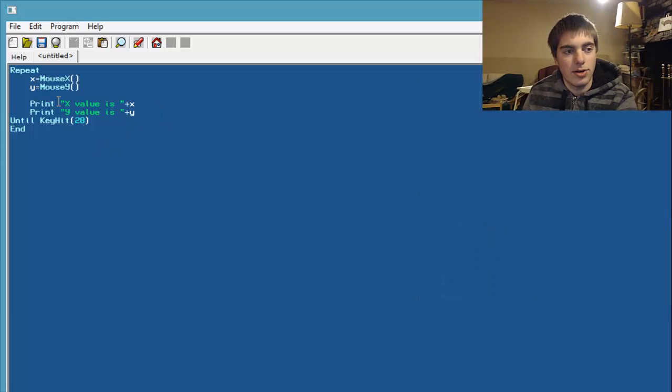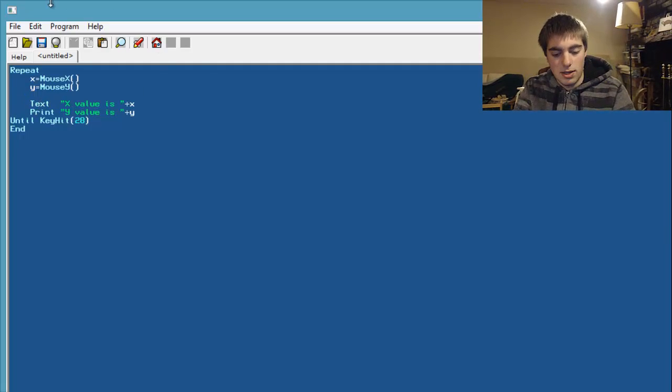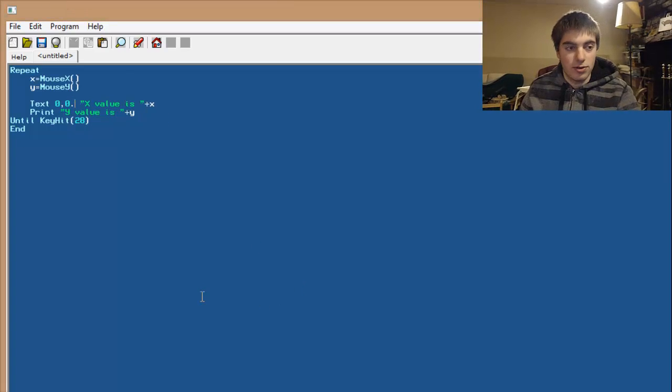But what I want to do actually is I'm going to go text, make this at coordinate 0, 0, which is at the very top of the screen. So with text, again, it's an arrow function. I say text. The first parameter, all of these are parameters. The first parameter is the x position on the screen, or the width. Well, x is the proper term. The second parameter is the y, and the third parameter is whatever text you want it to put out.